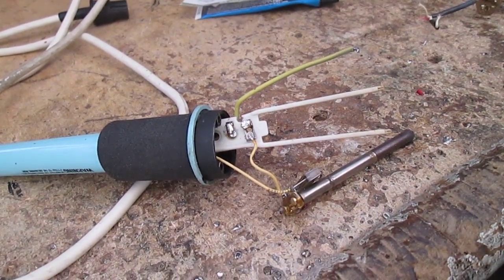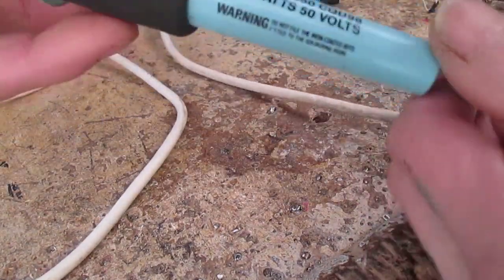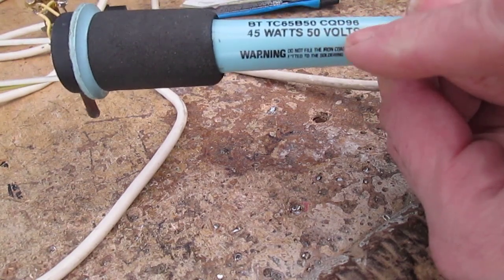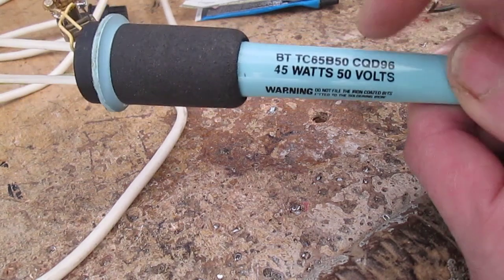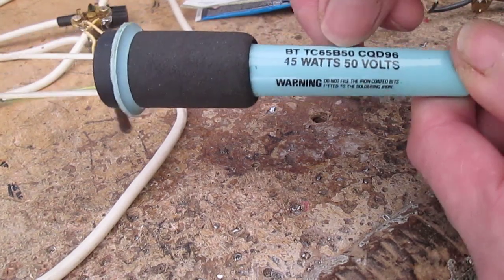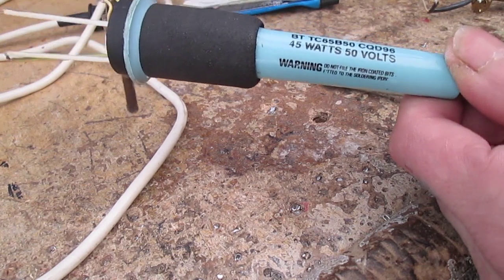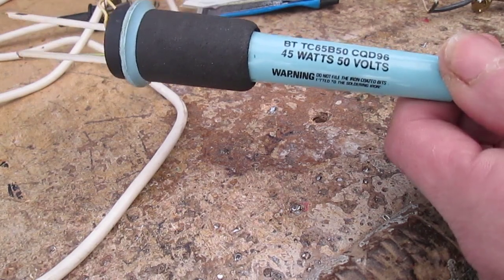Today on the bench is a Weller TCP soldering iron. It's a 45 watt one, but it's a 50 volt version, unlike these, which are usually 24 volts. This is because it's an old British Telecom post office version that was used for soldering on their rack system, which had a 50 volt takeoff. I didn't describe that very well, but anyway.